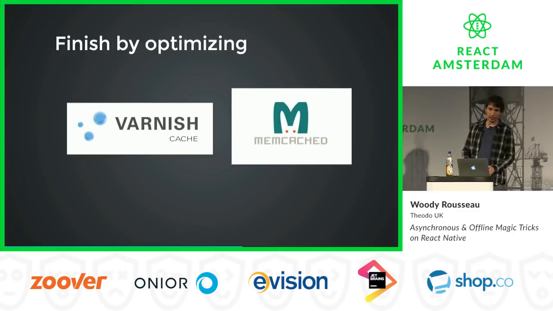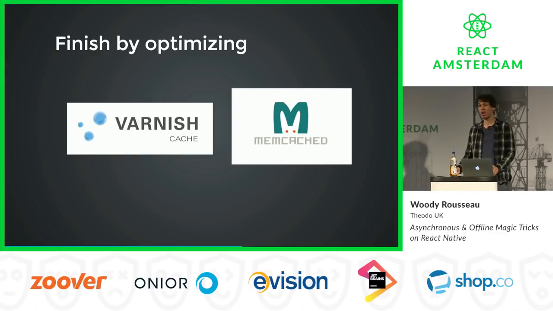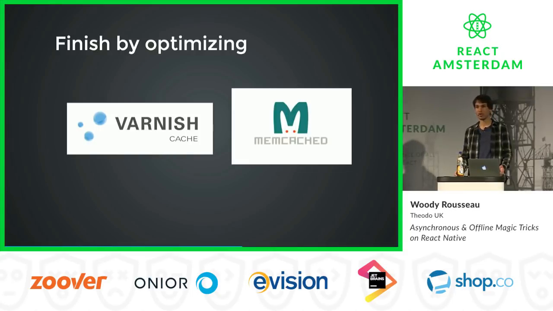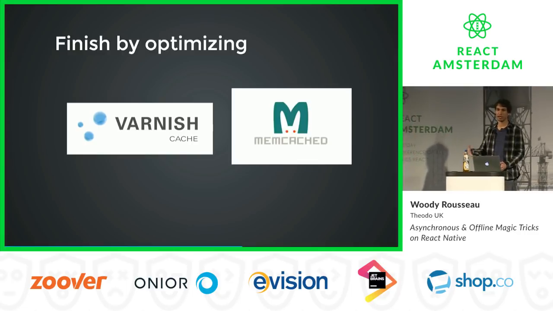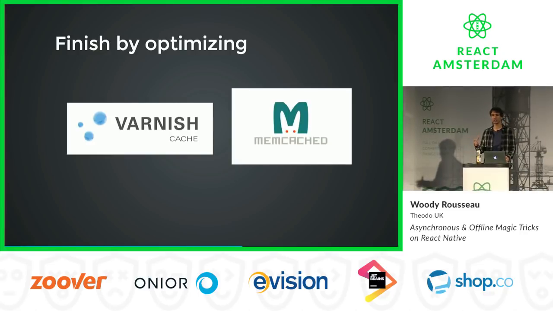So to finish up with the reading part of the talk, very simply, you may want to optimize further, which is what I was talking about when traveling back in time to make the requests get there faster. This is mostly back-end work. You have solutions for that, like Varnish, for instance, or Memcached. For those of you who don't know what it does, basically, if someone made the request 5 minutes ago, it's not going to do the whole database computations and querying that might be heavy and make the data get slower in your app. It's just going to reuse the data because the server has stored it in the RAM. And you could implement very quickly some Varnish or something like that to improve the speed at which you get from the loading state to the optimal state.